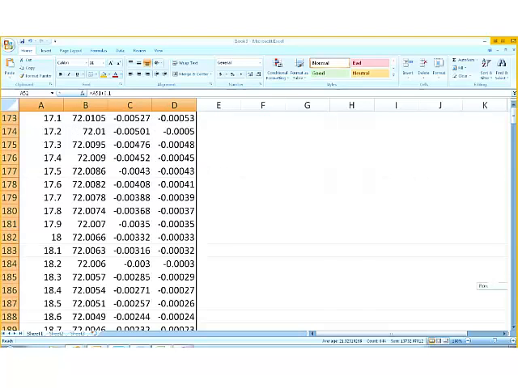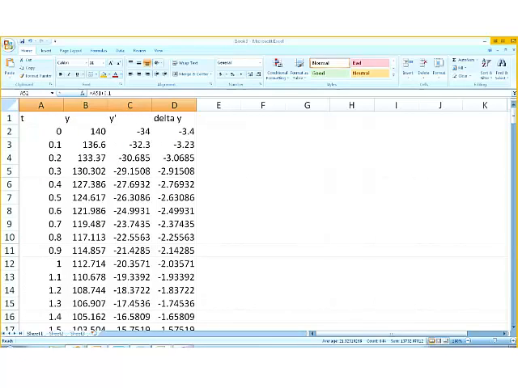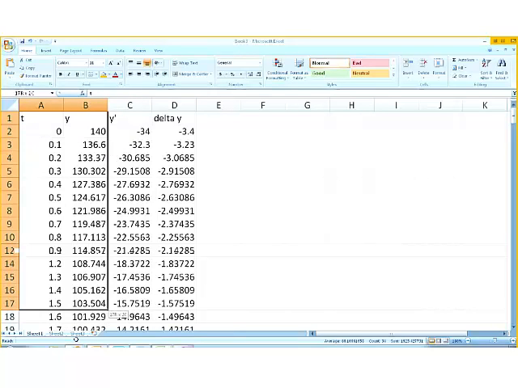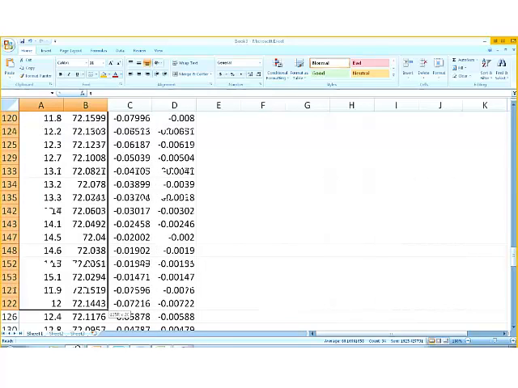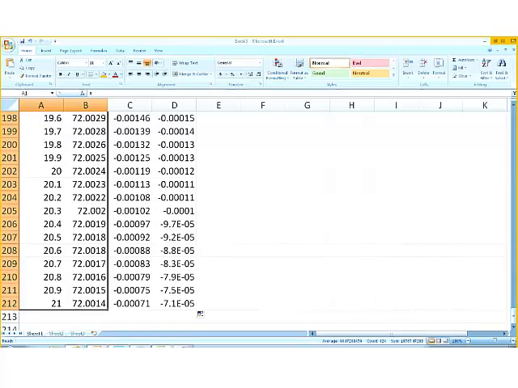Okay, so that's just copying the formulas down. Again, you can see how the time increments by tenths. Y changes relative to delta y, and as delta y gets smaller, this changes less and less. Okay, so now we're going to plot it. We go to the upper left-hand corner where t is, and drag and highlight these two columns, the time and the temperature. The one thing we can see here is that we're approaching 72, because as we get closer to 72, the derivative becomes smaller, and therefore the change becomes smaller.